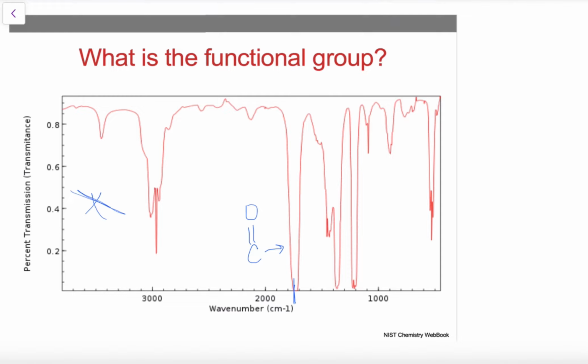So that means that we do not have a carboxylic acid or an amide because there's no NH stretch. Now, this is one that's a little more complicated. Since we don't have any other good indicators on this spectra, this is going to be the characteristics of a ketone. Especially since there's no Fermi doublet. If we were thinking aldehyde, there would be a Fermi doublet over here. However, since there is no Fermi doublet, this is a ketone.